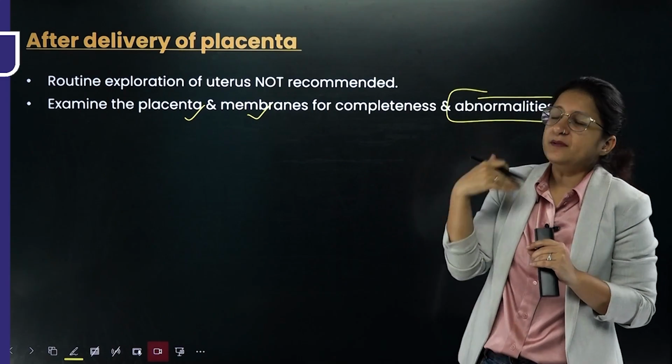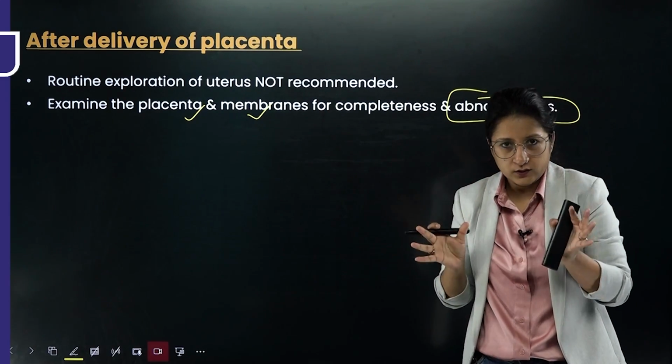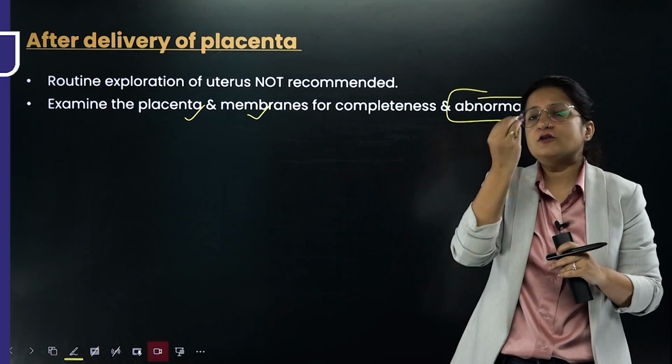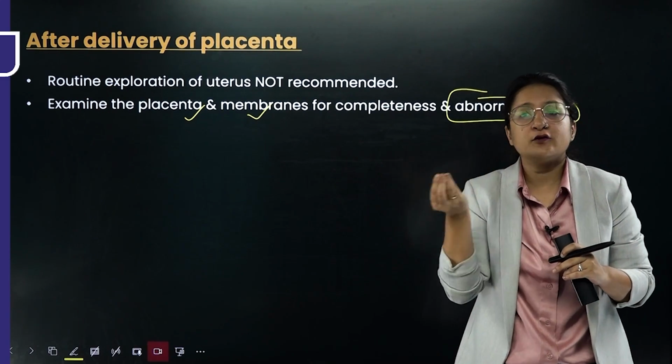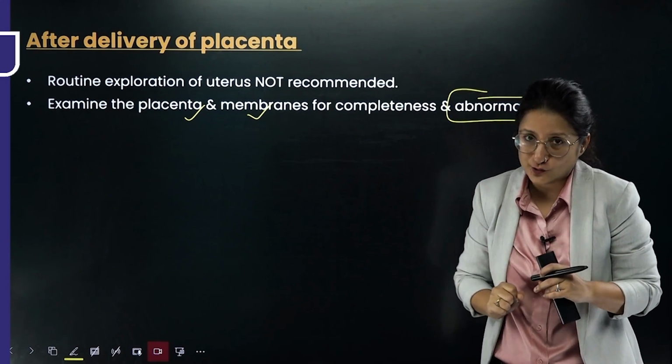And when you are examining the maternal surface of the placenta, then of course you can count, figure out if there's a lobe missing or not. Other than that, you can also figure out if there is some retroplacental clot. Okay, if it is there, then you need to document it also.